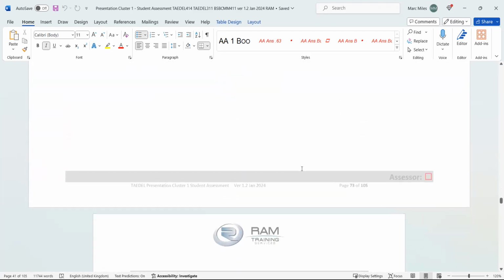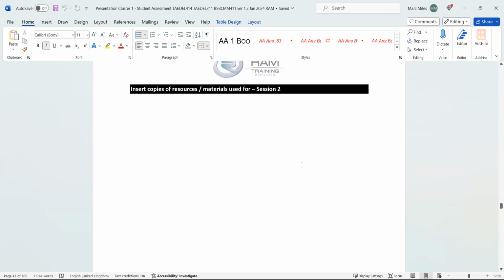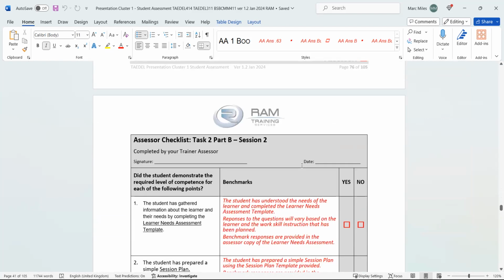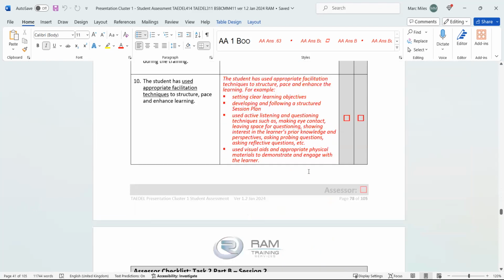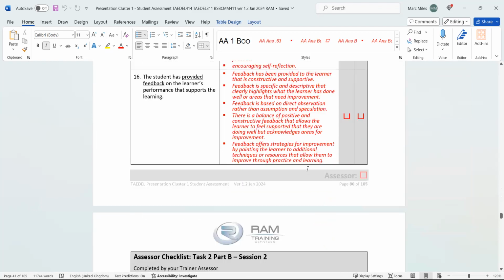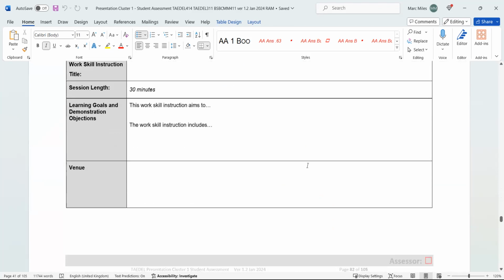Then we have the form that's filled out by your mentee. Then we have this checklist, which is filled out by your RAM Training assessor. And then we have the third session plan that you'll be filling out.